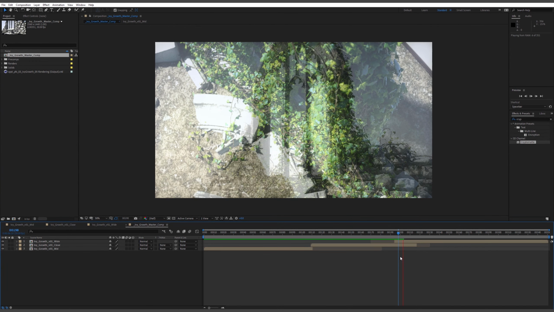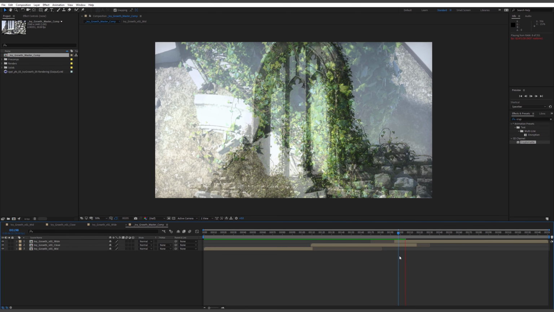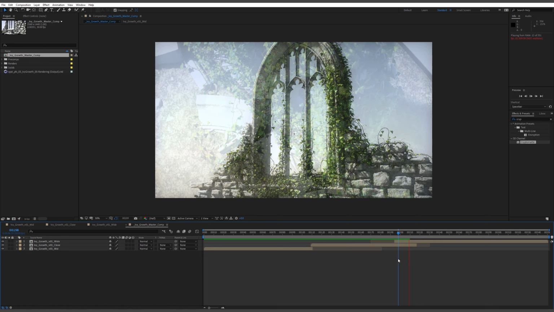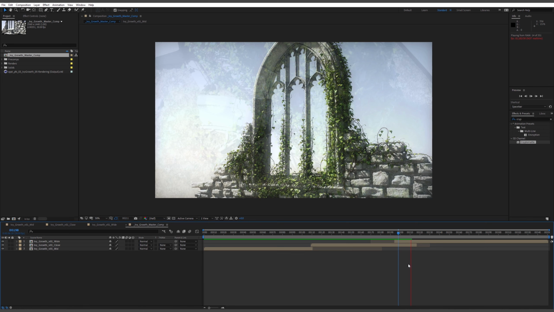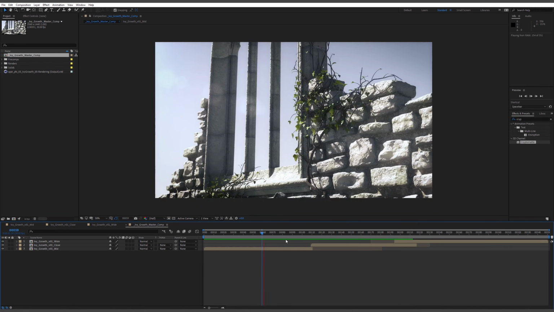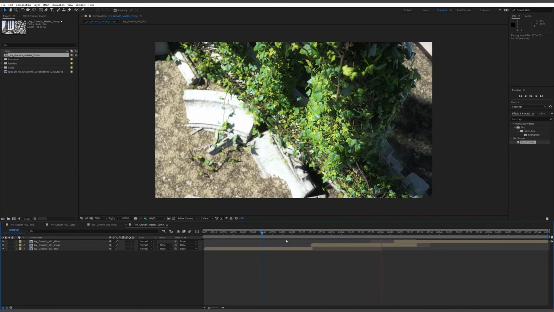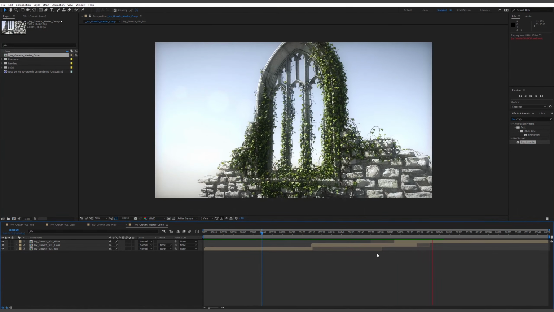Obviously, your scene will be specific to you. If you've used this one, that's no problem. Obviously, you might have different camera angles and timings, that kind of stuff. One thing I will say is the growth might be a bit too fast in the center part here in the close-up. So might circle back round and tweak that and slow that down.